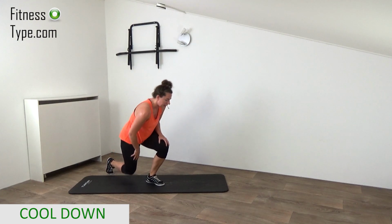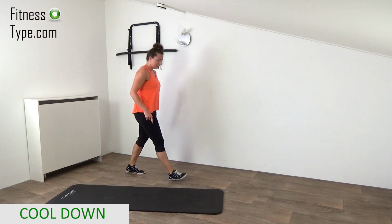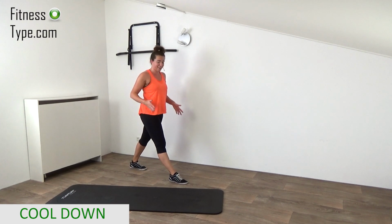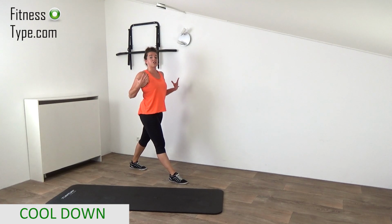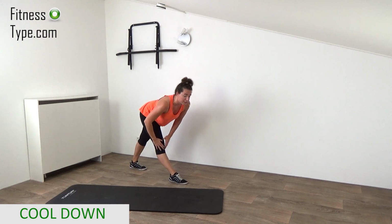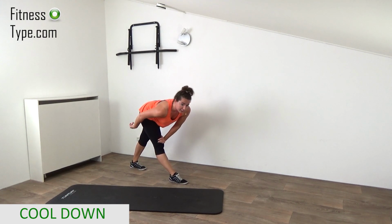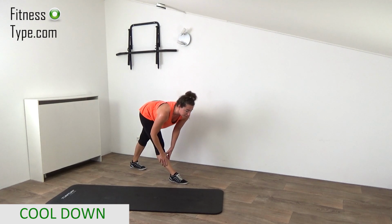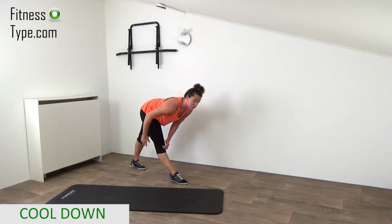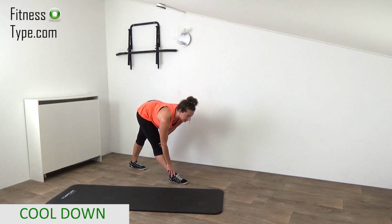And now we're going to stand up. You don't need your exercise mat anymore. One leg is going in front, the other one is back. Not too wide, but wide enough. Stretching your legs, and then with a straight upper body, we're going to bring the chest to the front knee. And with your rear leg, keep pressing your heel down. You feel that stretch on your calf. And by bringing your chest to your front knee with a straight back, you feel that stretch on your hamstring.